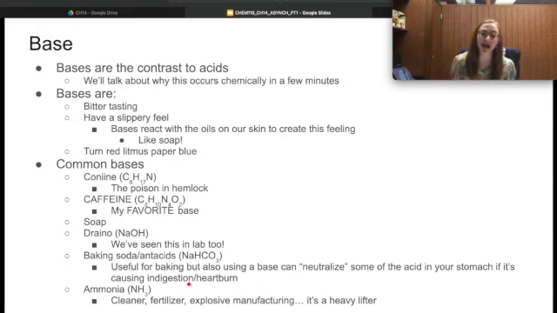It does a lot. And if you check out your book, it has a list of common bases with lots of the different things they do. So this is just touching on these common acids and bases. But you should totally check it out and see if you can research some of the acids and bases you experience in your everyday life.